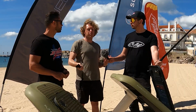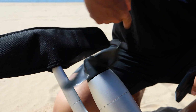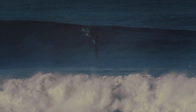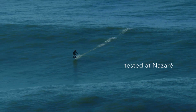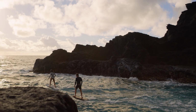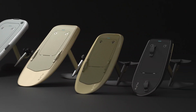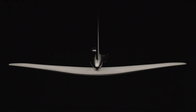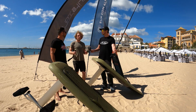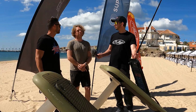What we see with the Fliteboard, the propeller has been a very ultimate tool to get us up to speeds of 57 kilometers an hour riding up in Nazare. We have a True Glide prop system, and what we have now with the Fliteboard unibody fuselage is the most efficient efoil system out there. Keeping that in mind, the research and development team is always looking at ways the sport is going to grow and how to adapt to the global market. So we'll see what happens in the future, but it's a very interesting industry experiment, let's say.